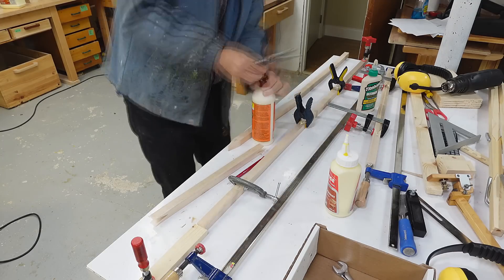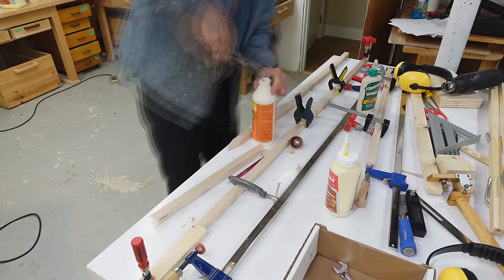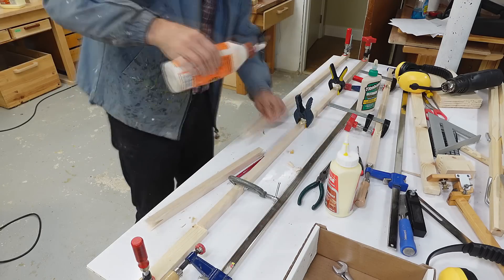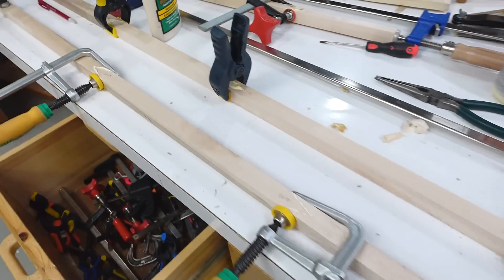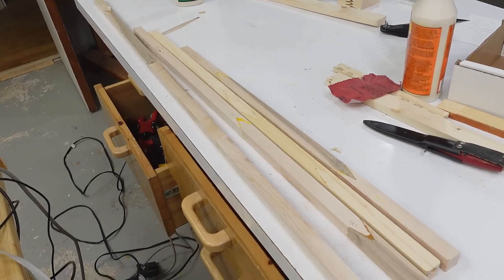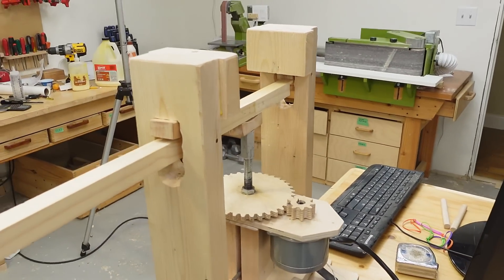I made a bunch of samples and tried three different glues including Gorilla wood glue, which I hadn't used in a while — the top of the bottle was all dried up and plugged, so that took a while to clear up. I've got a bunch of pieces glued end to end and these really feel like they're one piece, but let's break them to see how strong they are.